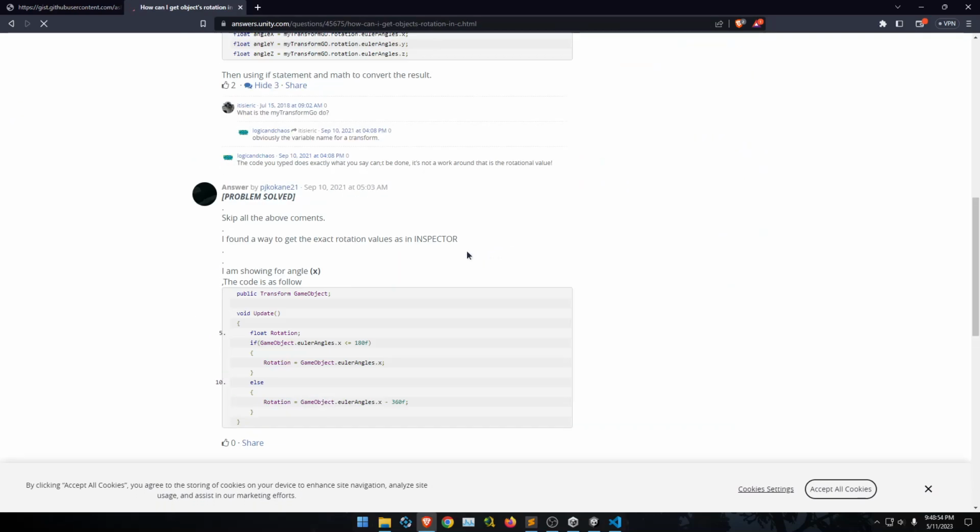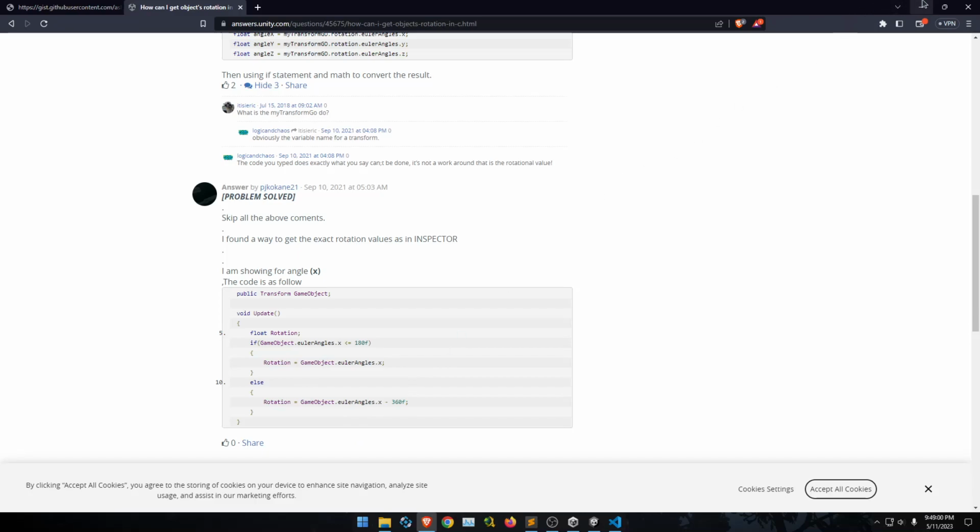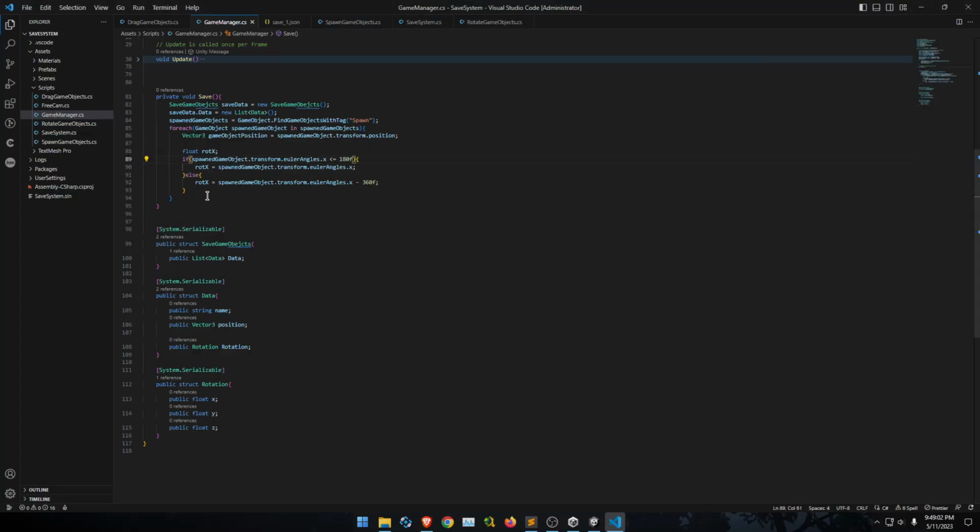So the credit actually goes to this guy for finding this out. This is a really nice way to get the rotation, and that's what we are using right now. So we are taking the rotation x. Similarly, we are going to do this for the y rotation as well.